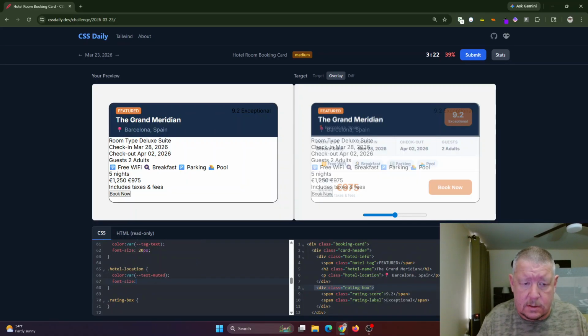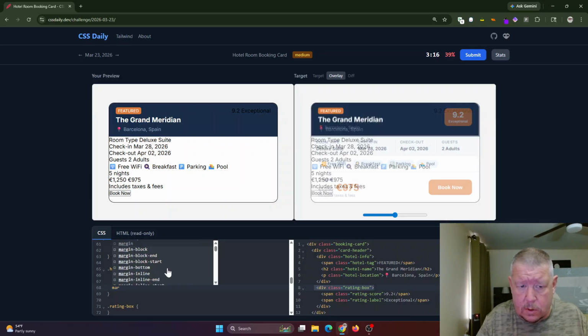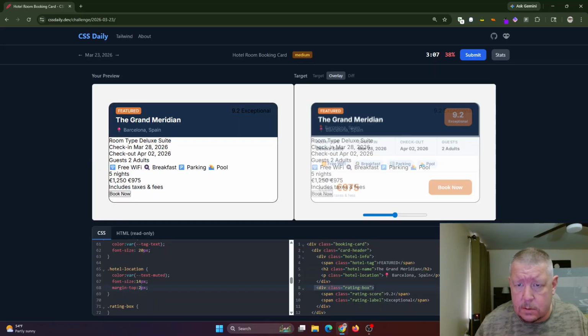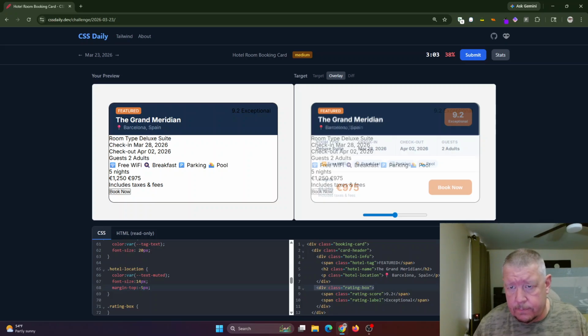Font size 14 pixels. Margin top 10 pixels. That's way too much. 2? No, it's minus 5. That's not terrible. It's not perfect, but it's not terrible.